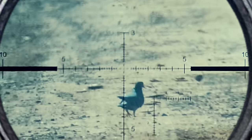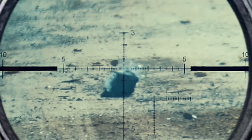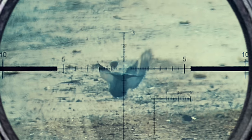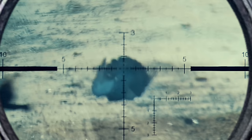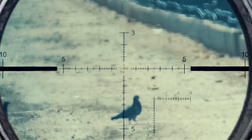20,000 pigeons on this farm, and one of the other guys with us picks the same one I'm about to take. Watch as I drop it here, and then a second shot comes right over the top from the left. All good fun though. It wouldn't be a good hunting trip without stories like that to bust your buddy's balls about. Plus, you can blame shots like this one on him.